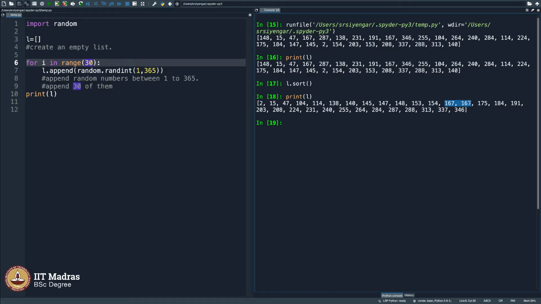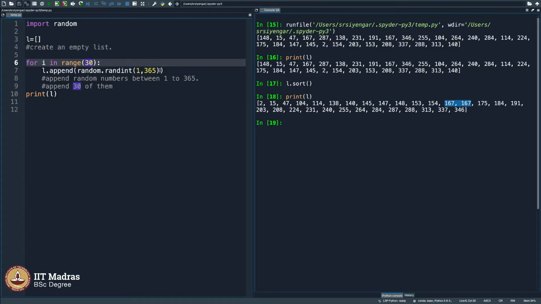Why? As you can see, when you pick 30 random numbers from 1 to 365, this translates to you going on the road and stopping some 30 people and asking them for their birthday. Of course, you shouldn't do that. Nobody will tell you their birthday, especially on the road. But if you randomly pick some 30 people, let's say from your friends or in a classroom, and ask them for their birthday, you will observe that 2 people will have the same birthday.